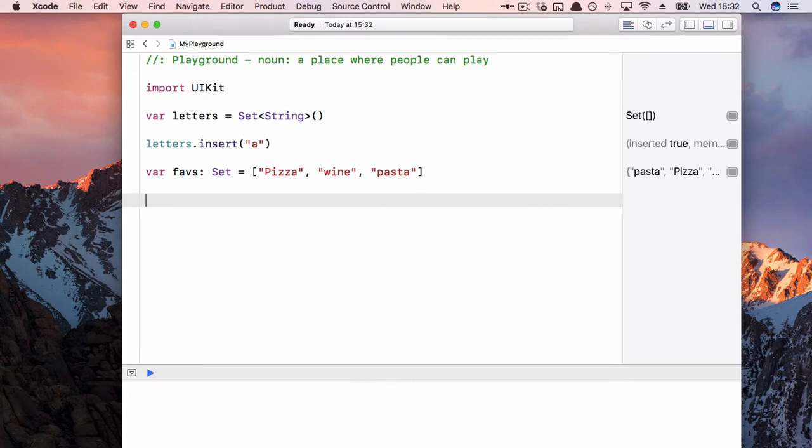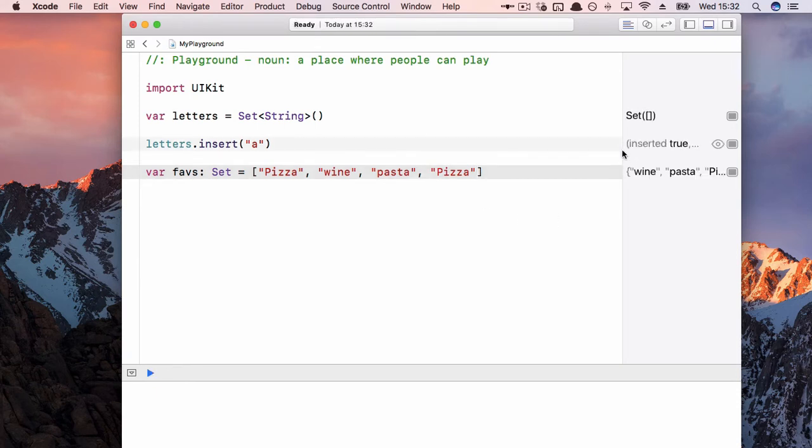So just to demonstrate the no repeats, if I get my faves and I add pizza to it twice, well, what do you think is going to happen here? If I inspect it, I only have 3 elements. And that's because pizza simply gets removed if it's repeated. So you've got to be careful with that.